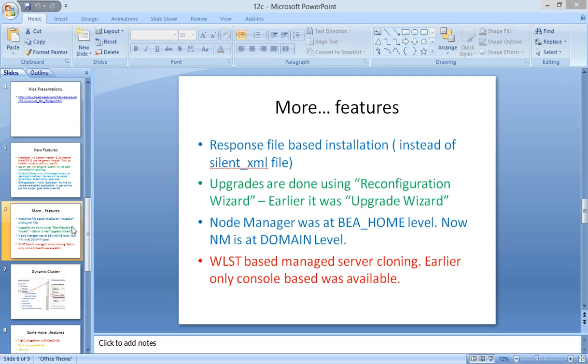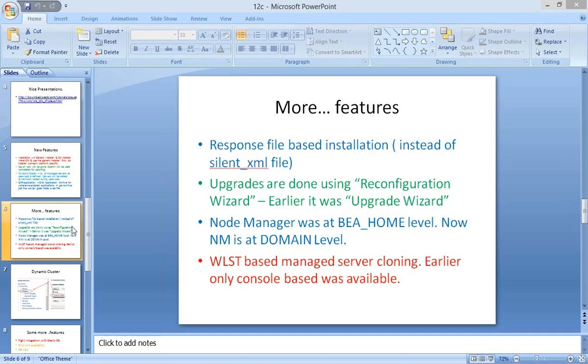If you observe, all Oracle installations use a response file, especially the database, or nowadays SOA, OSB, all those things. Now even WebLogic comes with a response file model. Instead of passing a silent XML, you pass a response file now.